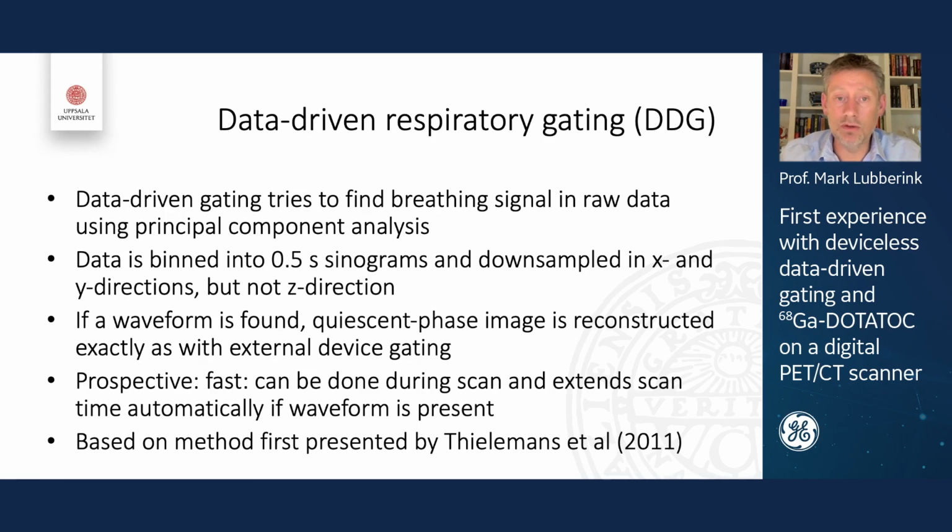And if a waveform is found, quiescent phase gating is performed. So a quiescent phase image is reconstructed exactly as with external device gating. This can be done prospectively because it can be done very fast. The breathing waveform can be detected within 30 seconds, and the software will then automatically extend the scan time for that bed position so that we get the same number of counts in each bed position anyway, irrespective of whether we find a breathing signal or not. And this is based on a method first presented by Tielemans and others in 2011.